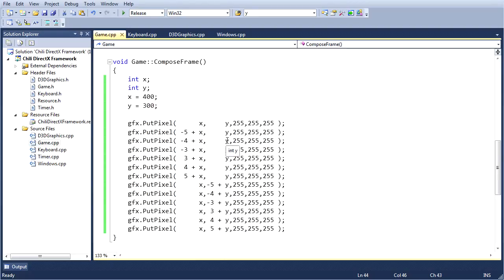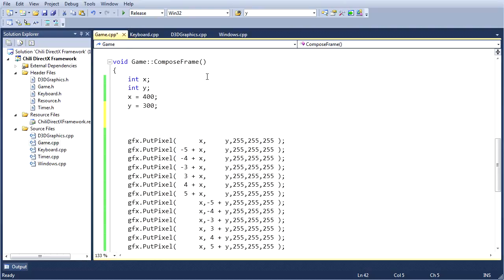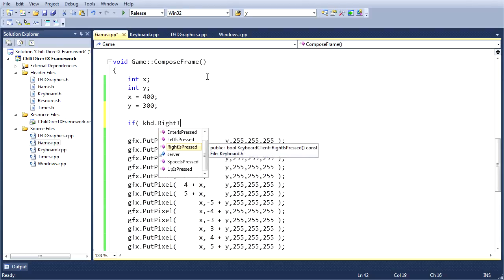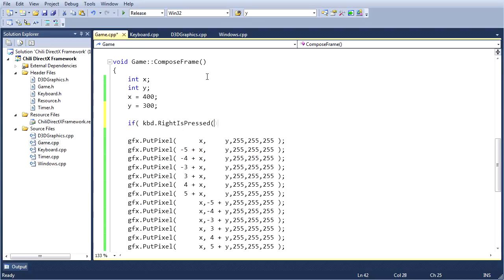Now we can finally get on to what I wanted to talk about. So I'm going to get you guys again to just type what I type in. I'm going to type if, kbd, this is an object, and we'll go with down. Nah, we'll go with right is pressed.